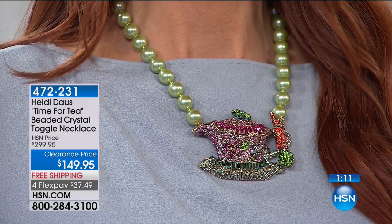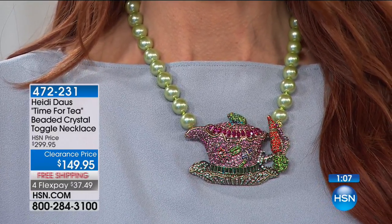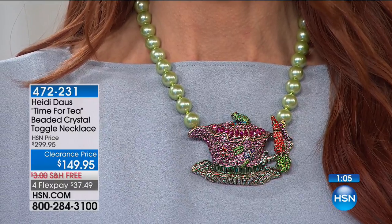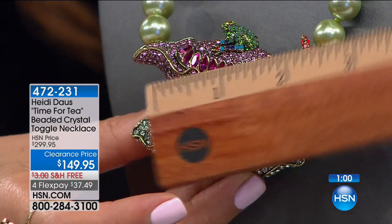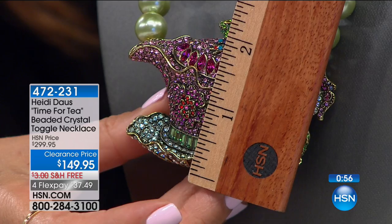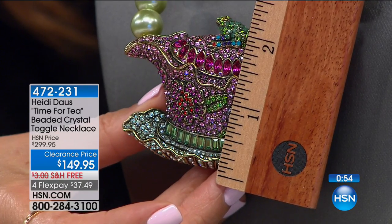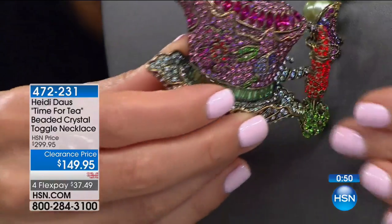Let me give you the size of that teapot before you try making a pot of tea in it — it is actually just for show. It's going to be about three inches across, and top to bottom just a little above two inches, including the frog on top — about two and a half inches total.